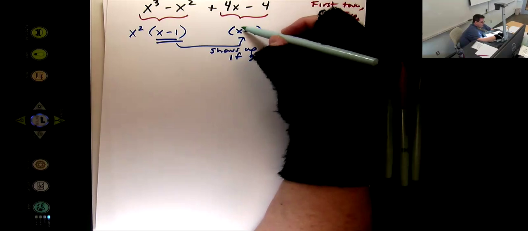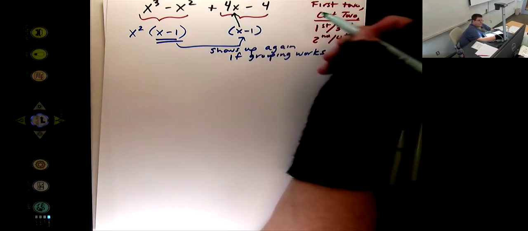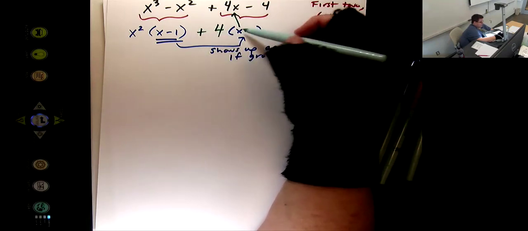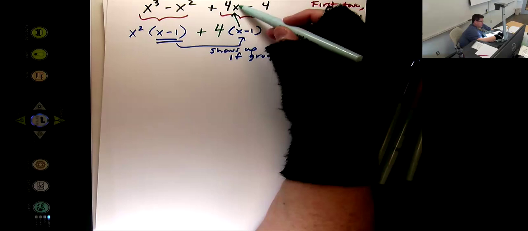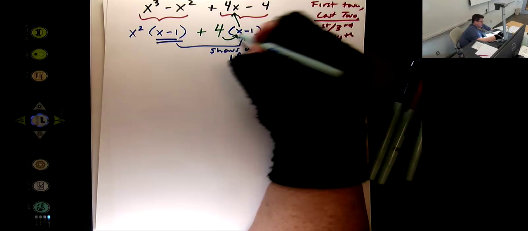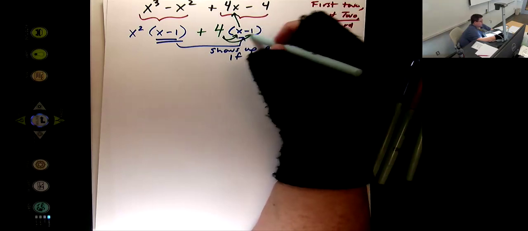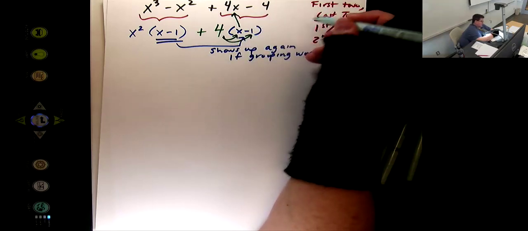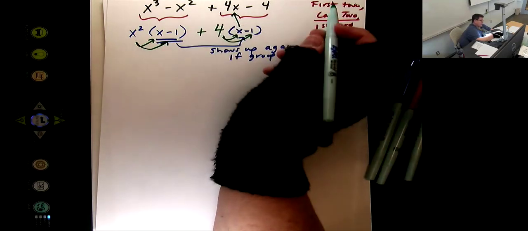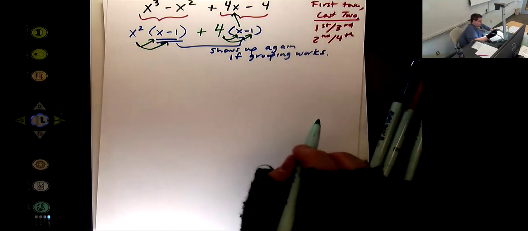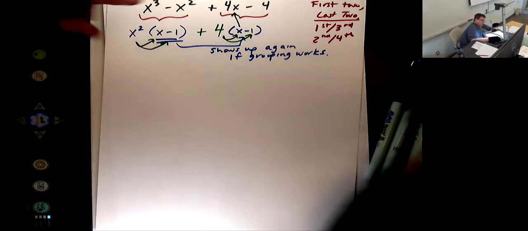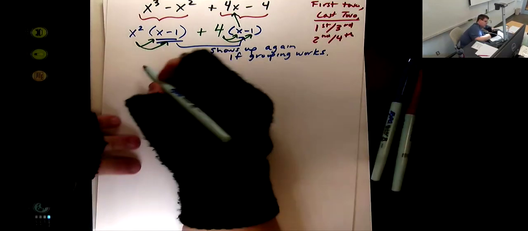What do I need to multiply x by to get 4x? 4. So that's what I did. I looked at here and said, what do I need to multiply to get that? That's what goes out front. I can double check it. 4 times x is 4x. 4 times -1 is -4. Double check these real quick too. x cubed and -x squared. You can always verify that you did the right thing before you go. So I'm going to rewrite that line down below without all the arrows on it.